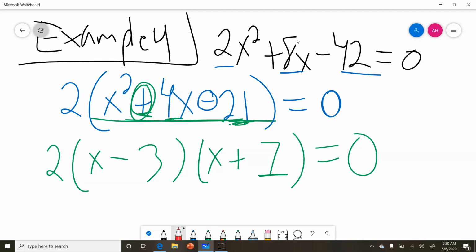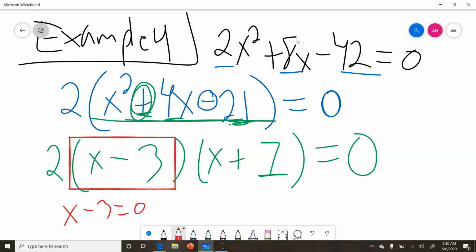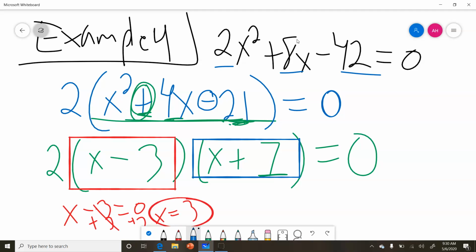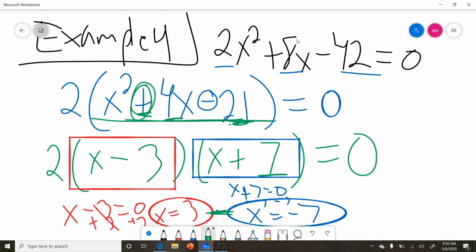Now all I do is do exactly what I did before, right? I set up that one equal to 0, x minus 3 equals 0, which then leads to adding 3, which is x equals 3. So there's 1. Then I do the same thing with this guy. x plus 7 equals 0. I subtract 7, I get x equals negative 7. And there's my answer there, x equals negative 7. So my two answers down here in between this green again are x equals 3, x equals negative 7. I just checked that by putting this guy right there and this guy right there, and yep, they equal 0. So I know that I did it correctly.